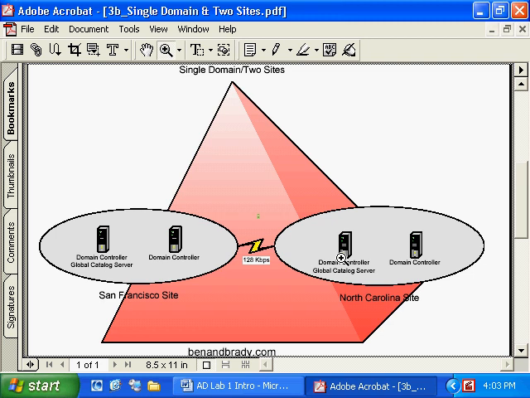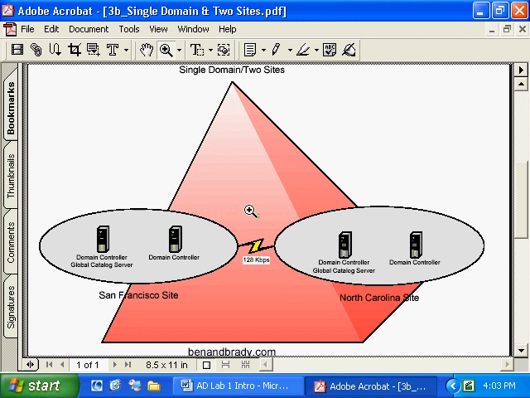Okay, and if you have very limited bandwidth, like we see here, 128 kilobits per second, what a site will do is to make replication more efficient. It actually compresses it before it's sent across the wide area network. And it also will work because you can schedule when replication is going to take place. You can have it occur every 3 hours, every 8 hours, once a day. Okay, and normal Active Directory replication takes place much more often. Up to every minute. Can't say for sure, but between a minute, 3 minutes or so is the typical amount of time it takes to replicate changes back and forth. Okay, and that would take up a lot of bandwidth across here.